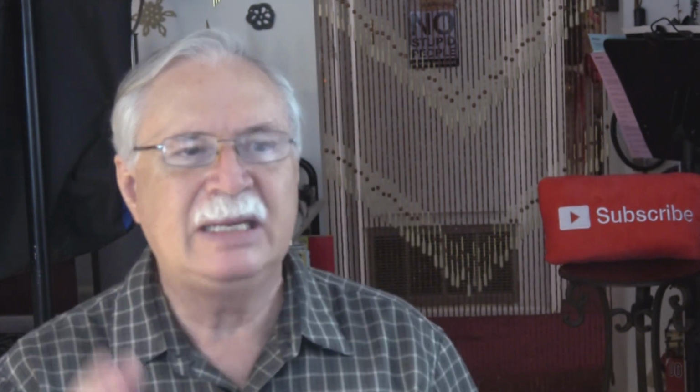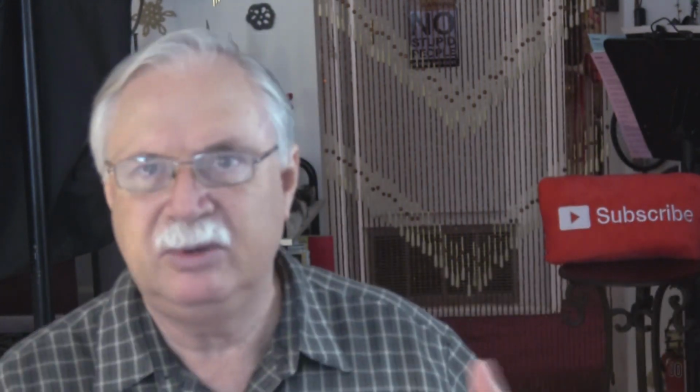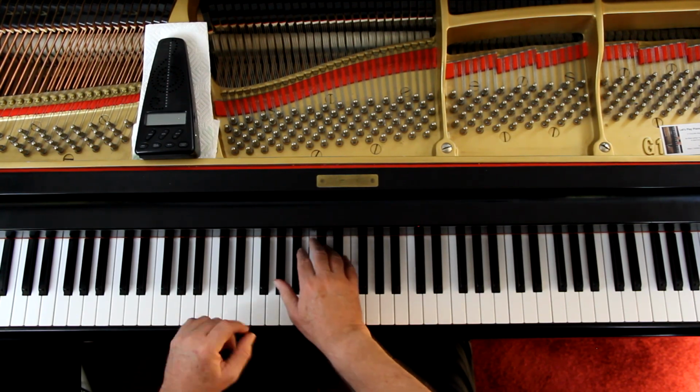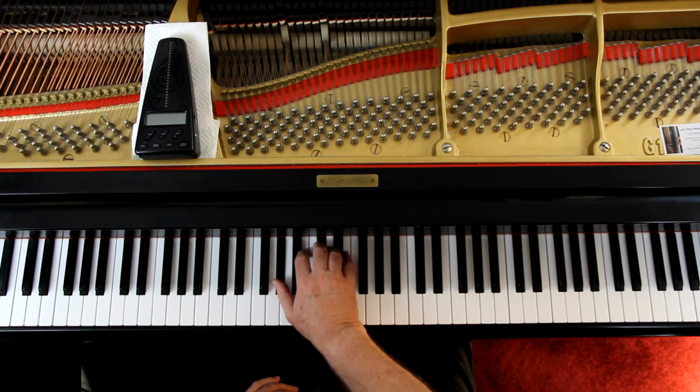In the right hand, the melody is in the right hand most of the time, but the left hand gets some counter melody, and we want to bring that out when the time comes. So at the beginning here, you have this constantly pulsating triplet going on. So you have a 1 and 2 and 3 and 4.